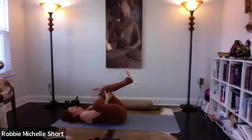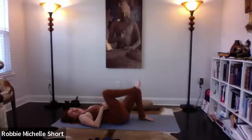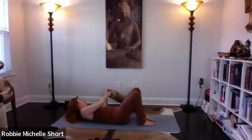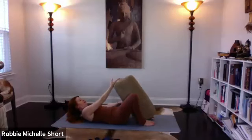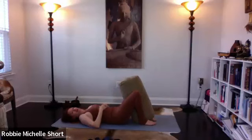All right, let's take one last breath. And then we'll sink both feet to the sticky mat. Now, this is where the bolster is going to come in. We're going to take the bolster and stand it up in between the feet, shins, and knees, okay? The arms are going to reach out shoulder height.